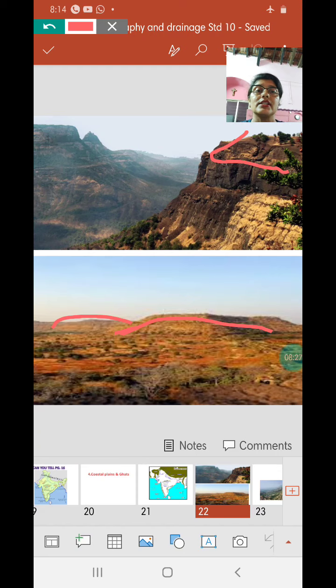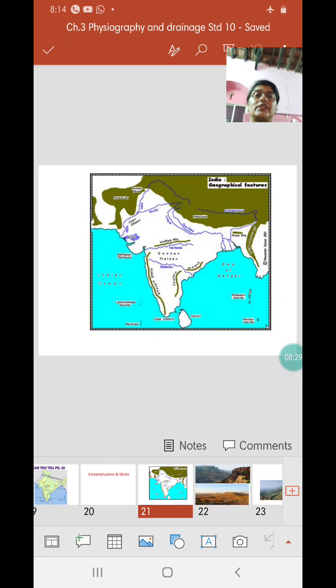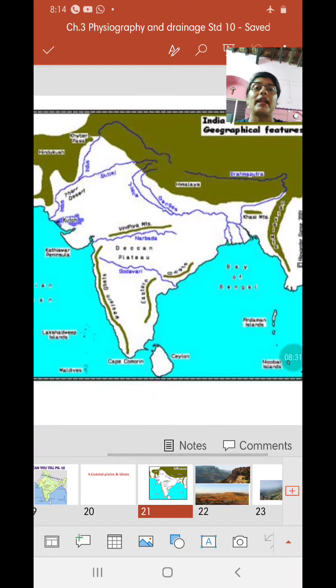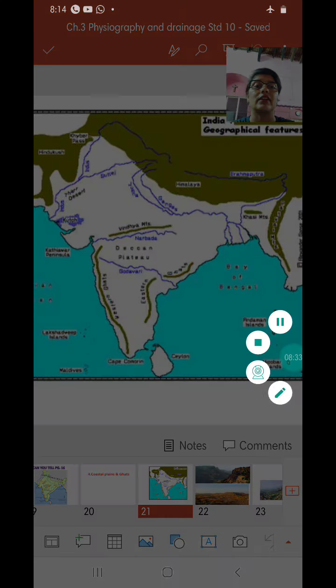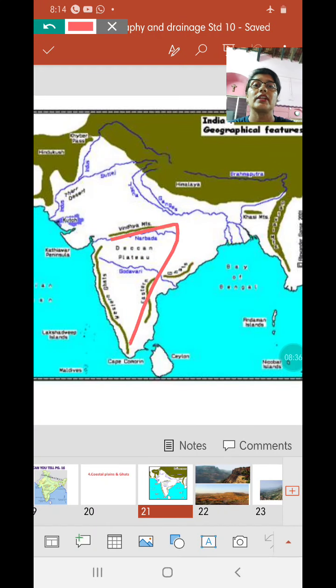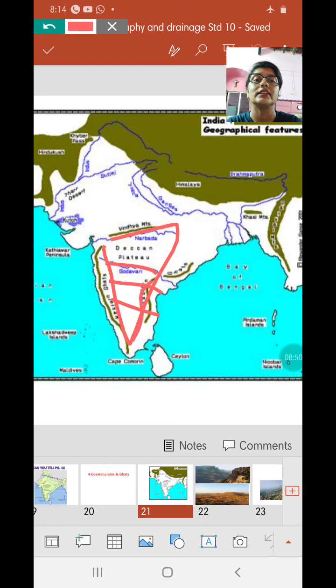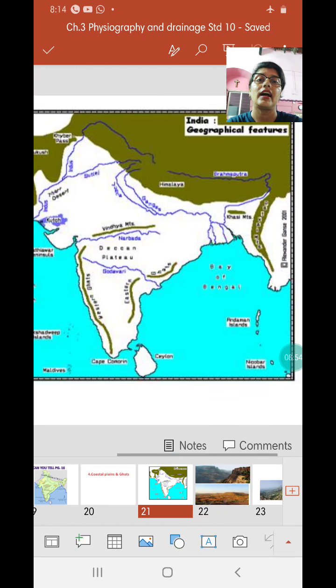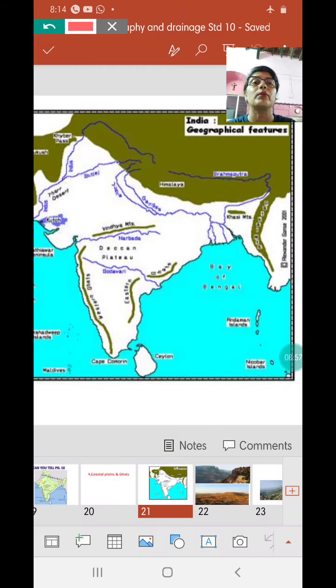Because the plateau, which I forgot to mention there, slopes. If you look at the rivers on this plateau region, most of the rivers are flowing eastwards. So the plateau is sloping eastwards. Most of the rivers are flowing eastward and they have eroded these Eastern Ghats, and therefore they are now more or less like broken ranges.